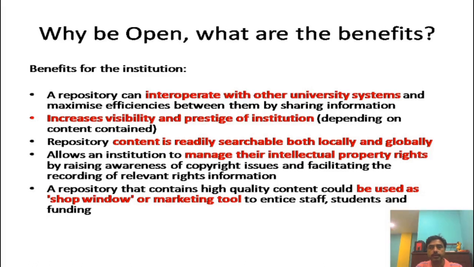Open access software, open source software and open access standards can benefit the institutions in many ways. Like, a repository can interface with the other university systems and maximize efficiencies between them by sharing information. It increases visibility and the repute of the institution, depending on the content it contains in the digital repository.